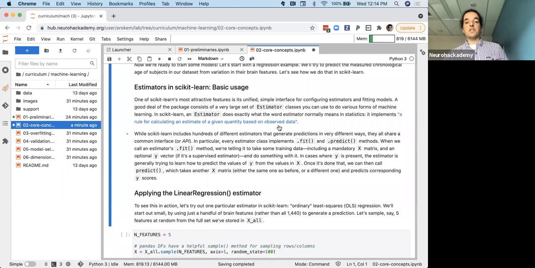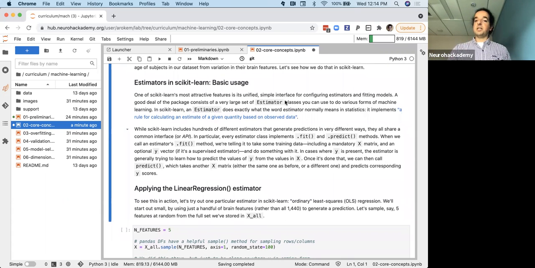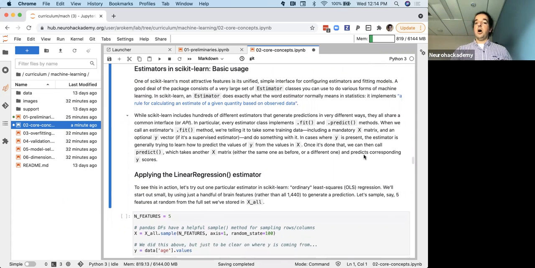One of Scikit-Learn's most attractive features is its unified, simple interface that allows us to configure estimators and fit the models. There's a basic kind of object called an estimator object, and that object implements methods, one called fit, another called predict, and there are other standard methods, but we'll focus on fit and predict first.